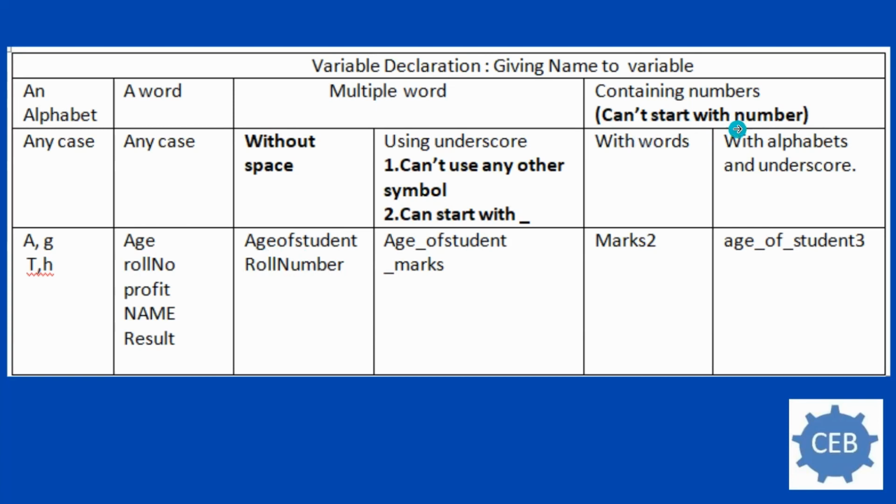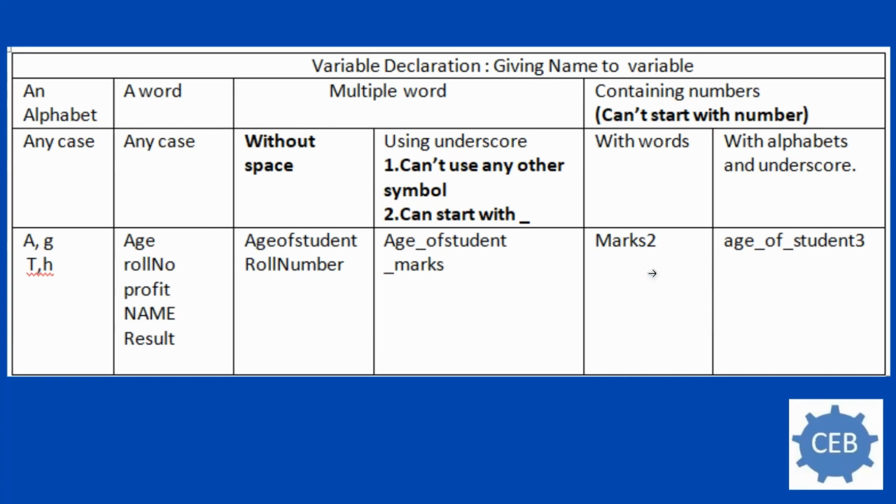We can also use numbers for writing a variable, but the variable can't start with a number in the first place. For example, if a baby is newly born, we give him or her a name which does not start with a number. You have never heard someone being called 164 Shariya. That is not right. Just like our names don't start with a number, the memory location name can't start with a number. That means the variable cannot start with a number.